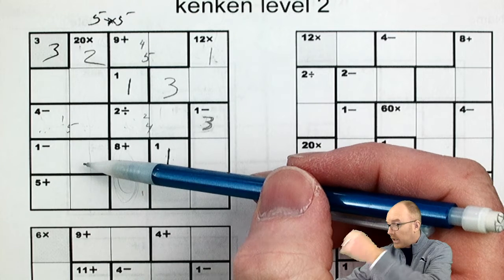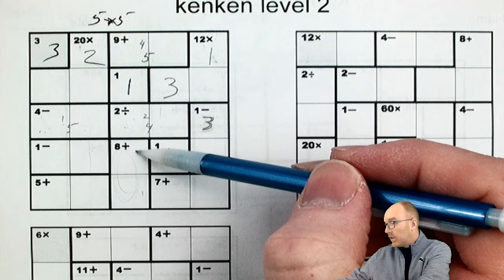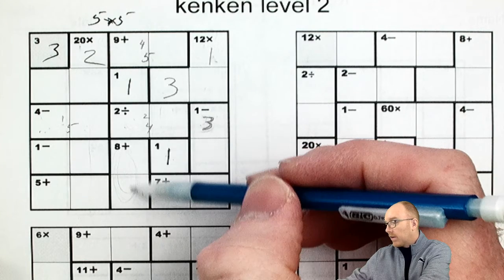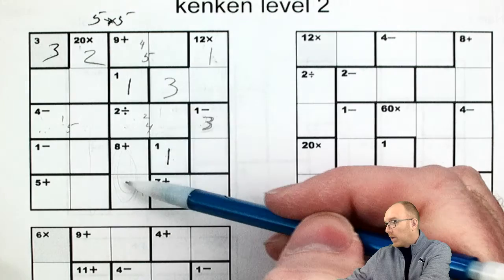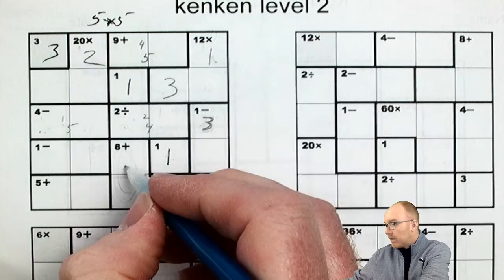So we can either look at it as we're going to subtract here using a 3, or we're going to add here using a 3. This one, you have to use a 3 and a 5. There's no other choice. One of these will have to be a 3, because there has to be a 3 in here somewhere. It's not going to be here. It's not going to be here. It's going to be one of these 2. So this has to be a 3 and a 5.